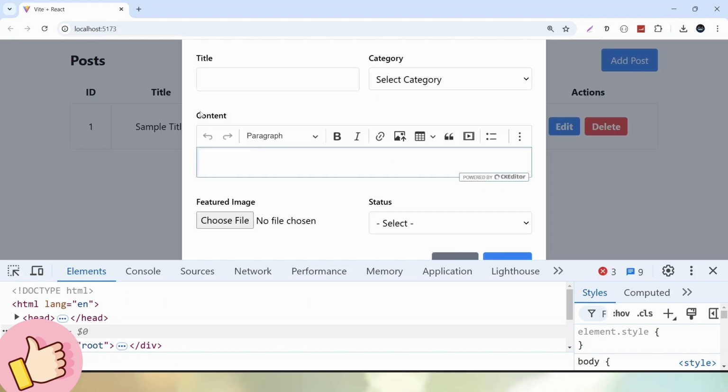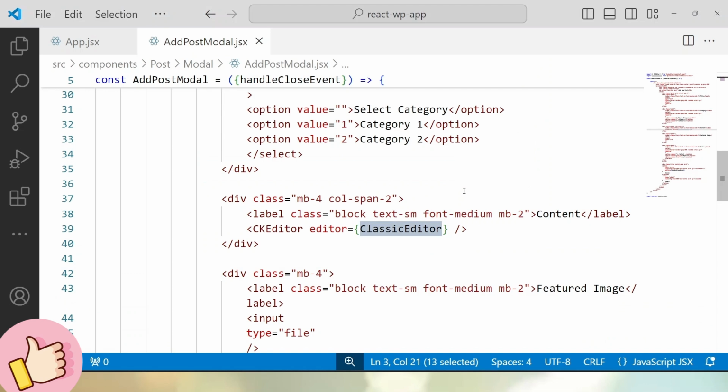If I go and reload one more time, click on add post. And now we can see that inside this content section, in place of simplest text area, now we are getting a rich text area. We can see a drop down which is containing some input elements like paragraph, H1, H2, and H3. And here we have multiple formatting options. So this is the way how to convert a simplest text area into a rich text area.